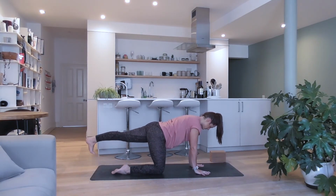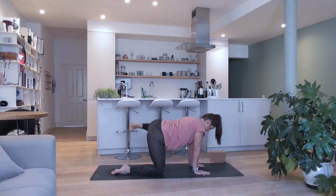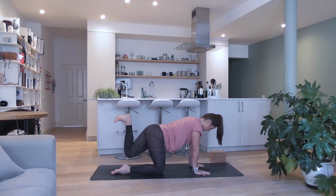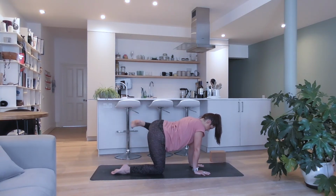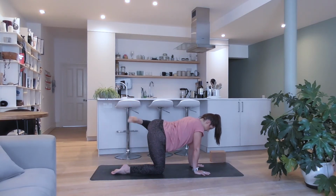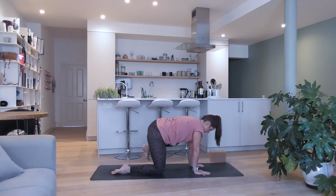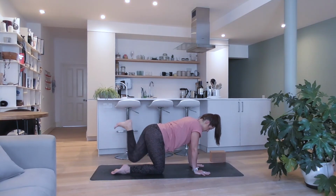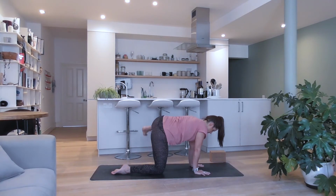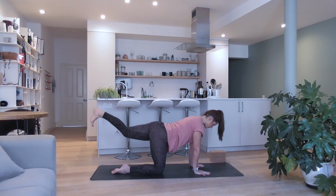Let's lift the left foot from the mat and then take a bend into the left knee. And again, you're going to make those circles. A few in one direction and then a few in the opposite. Again, don't worry if one direction feels super clunky. Just the brain having to work a little extra hard to understand what you're trying to do. And extend the left leg out.